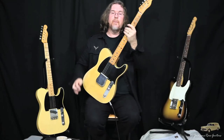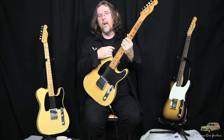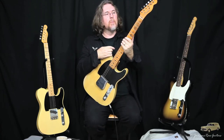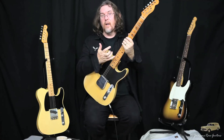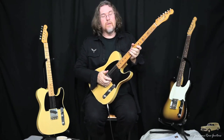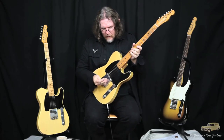And of course, these guitars came in a gig bag just to make them more affordable. They were $139 in 1950 without a pickup and in a gig bag. And quite a few of them now have found their way into the store with cases to help protect them. And unfortunately, some have had the added pickup. This one hasn't.